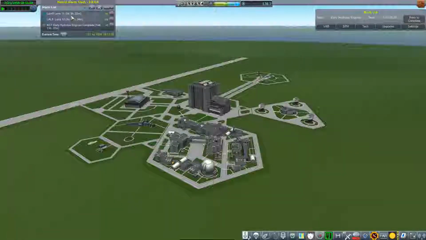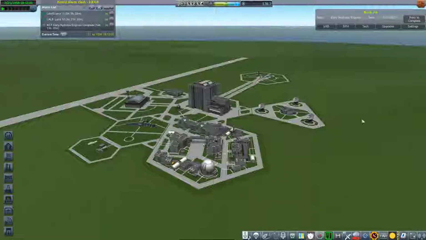So we've got 3 days, 5 hours, 22 minutes before Luna 11 is in the sphere of influence of the moon. We've got 3 days, 21 hours and 34 minutes before Luna 12 is in the sphere of influence of the moon. So we've got a few hours ahead, so we can hopefully put Luna 11 in orbit around the moon before Luna 12 even reaches the sphere of influence of the moon.